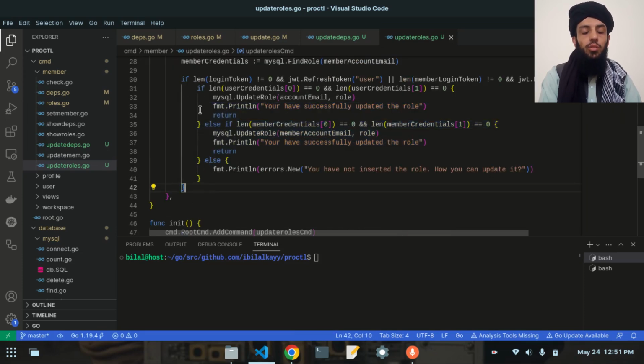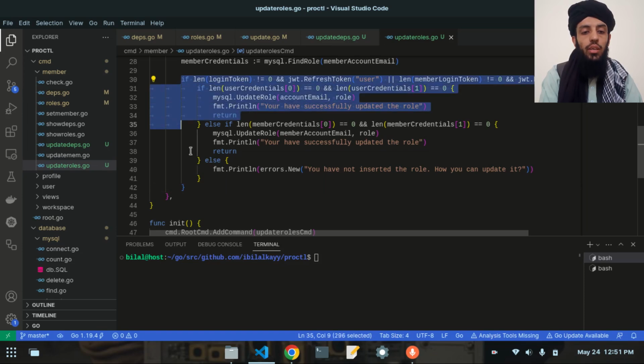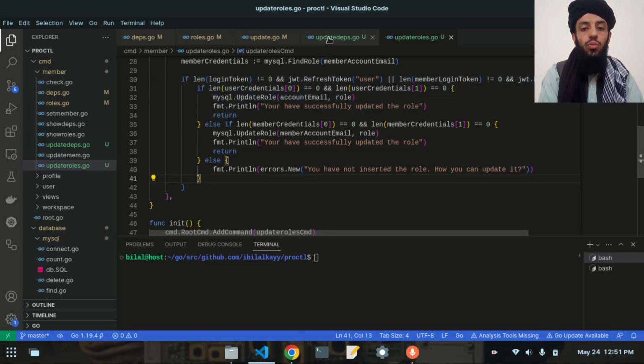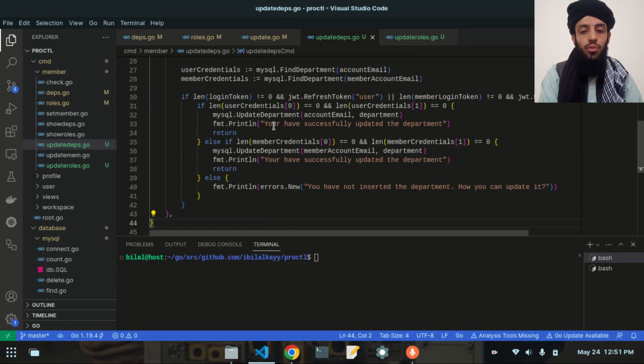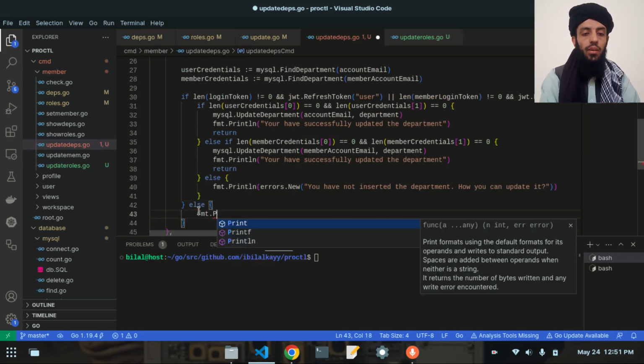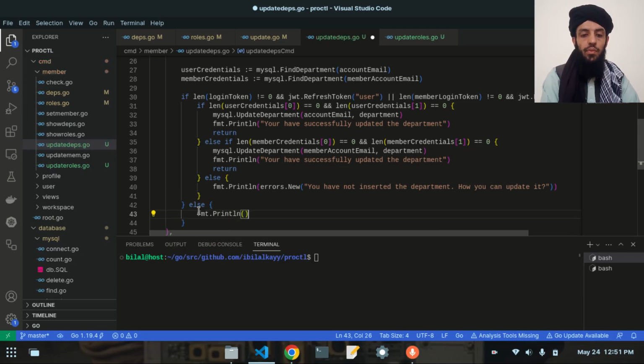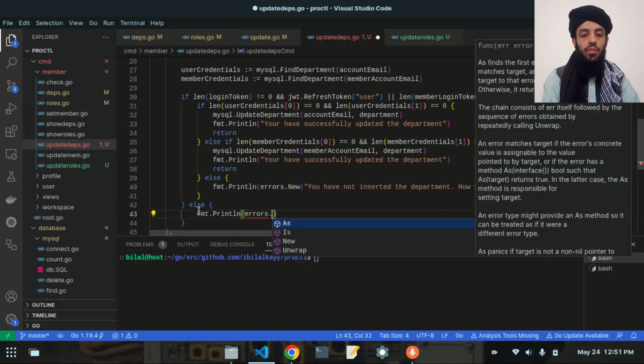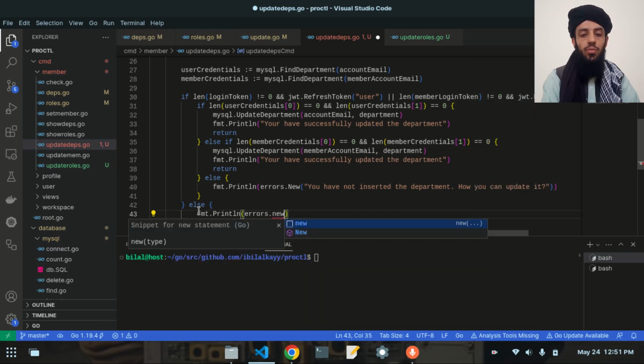Otherwise it will give me an error that, hey, you first need to log in in order to update them. As you can see here, maybe I have forgotten about the message, so I will write a message here: print line, first login errors, new.